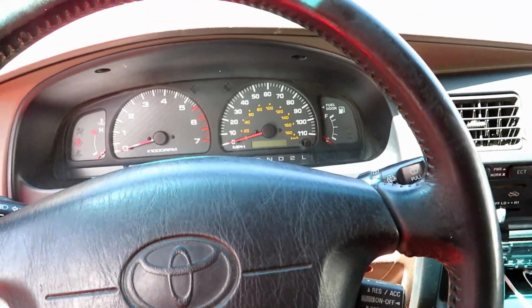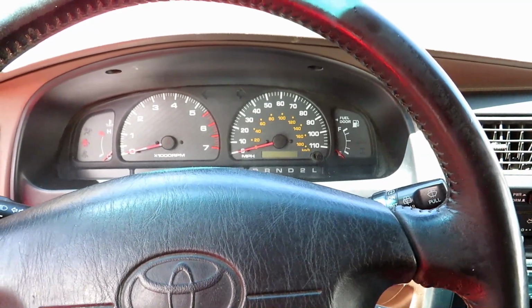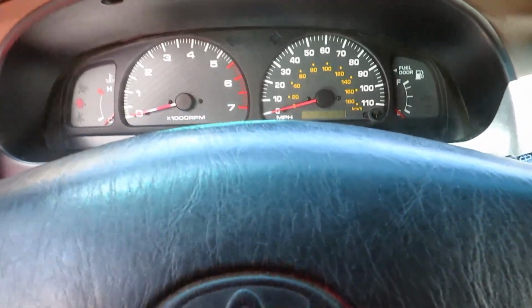Now with that, we're going to start the car. Most of the time it starts, runs for a few seconds, then ends up dying out. Sometimes it doesn't start at all. Every car is different.